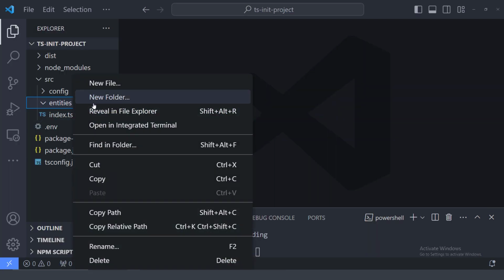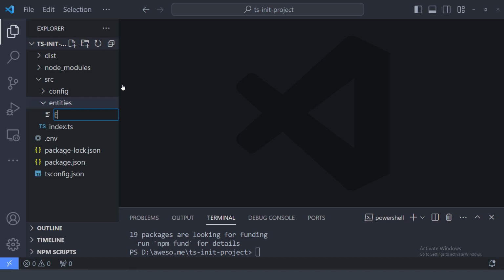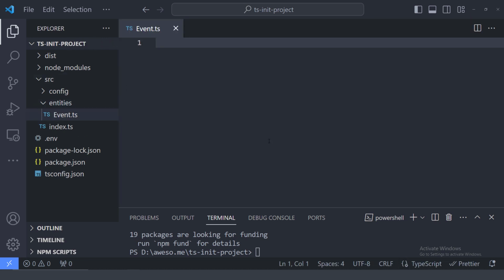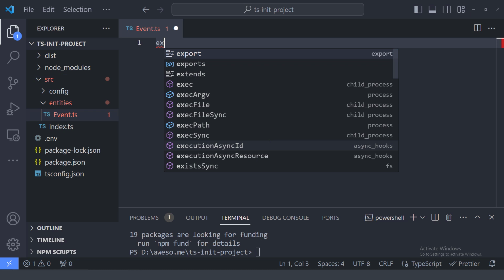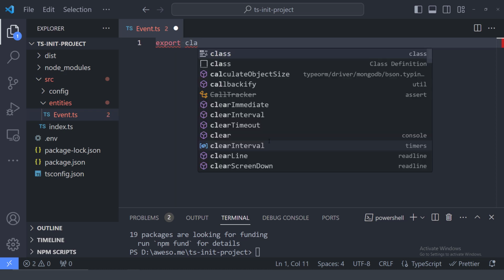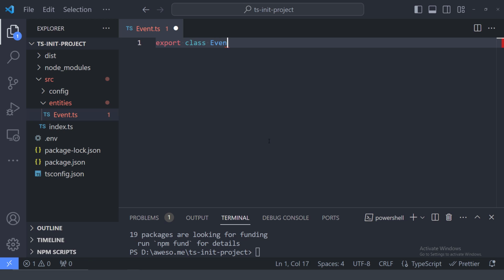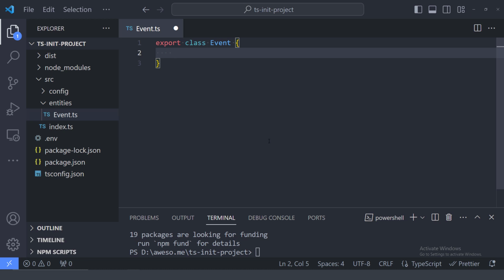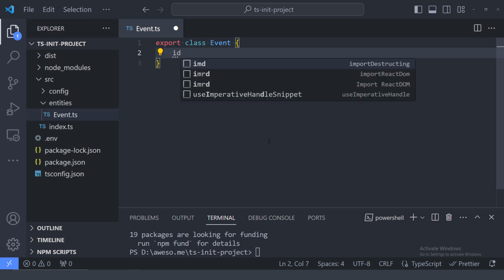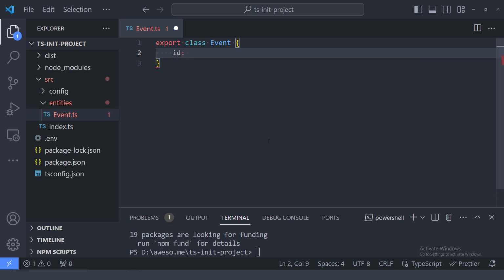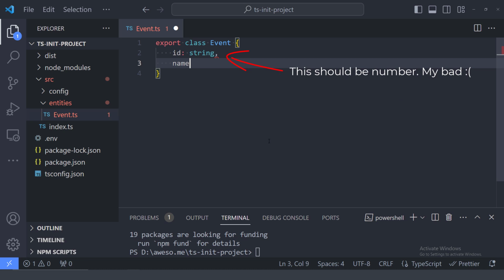Alright, inside the entities folder, I'm going to create a model. Model name is event.ts. I'm going to create a new class here. Name of the class is Event, and we have 4 columns here in this table. ID, and it is a string, and next the name, it is also a string.